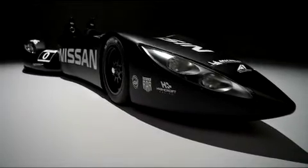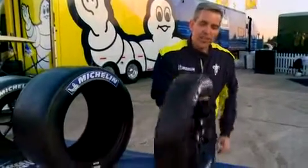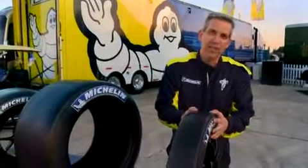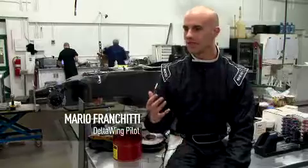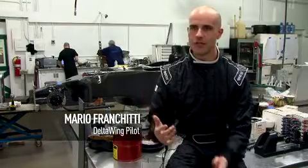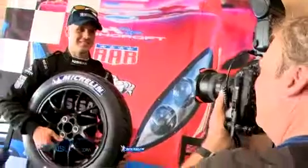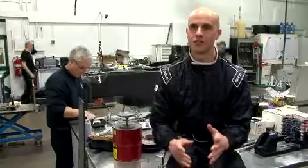This tire — that's the front tire for the DeltaWing — is only four inches wide. And as you can see, it's very light. In fact, the entire assembly is driven towards low mass. What's amazing for me is where the weight's been saved. Even though I've seen the wheels in pictures, to actually physically see how small the front wheels are, how narrow, how light — it's very exciting to look at something so different.